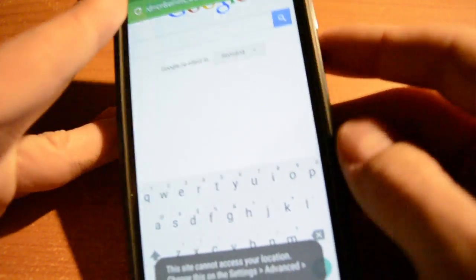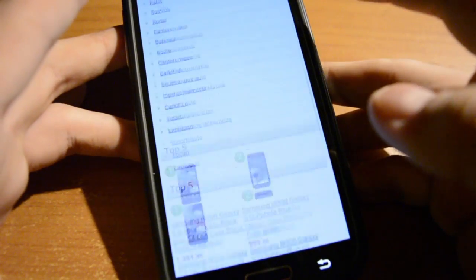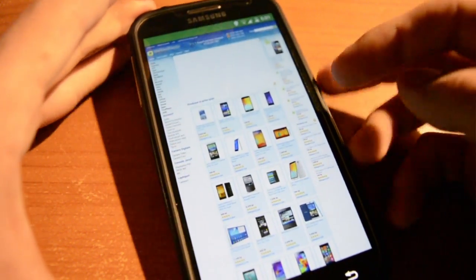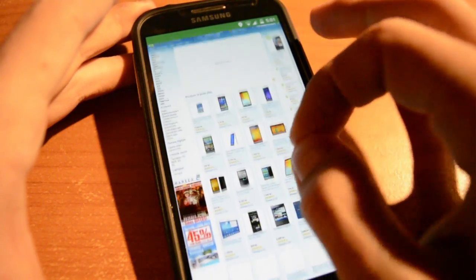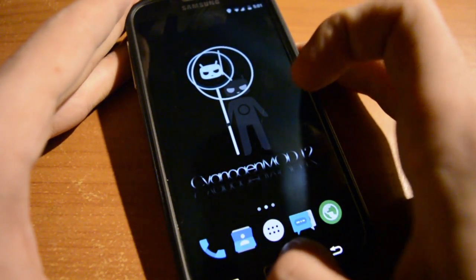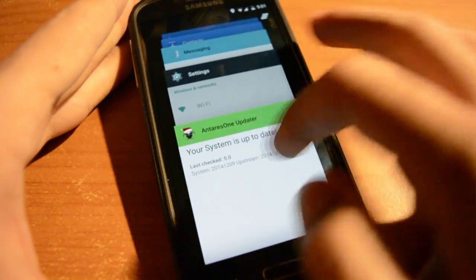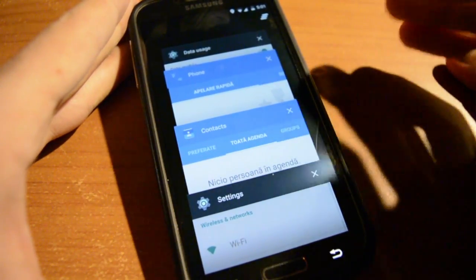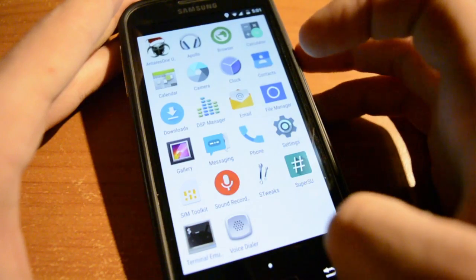You know, let's go into a website like, it's a Romanian site. Okay, so let's get into the standard view. Okay, so it is browsing very, very fast, believe me. Let's see the multitasking. Okay, so animations are running butterly smooth. That's a problem right here. We've got a clean all button right here, which will help us, which will save time, actually.